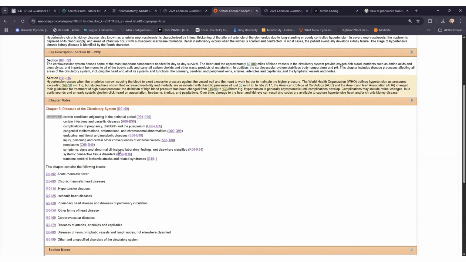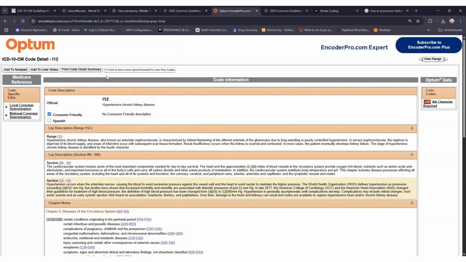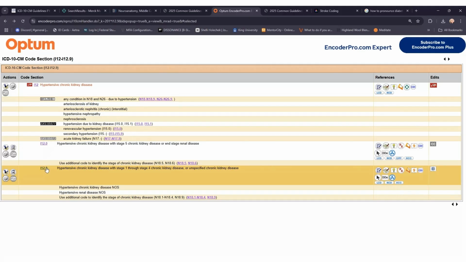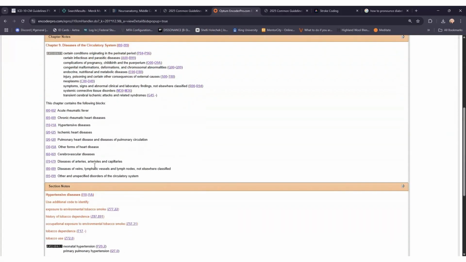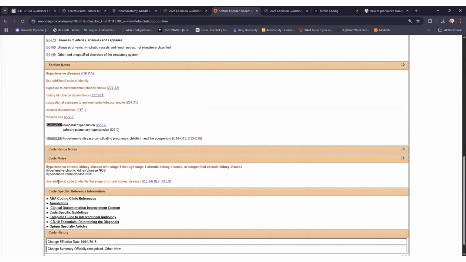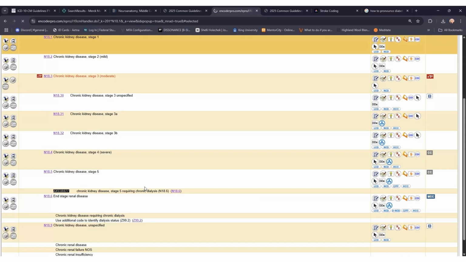So that is our first code we are going to assign: I12.9. Now it also says use additional code to identify the stage of chronic kidney disease.